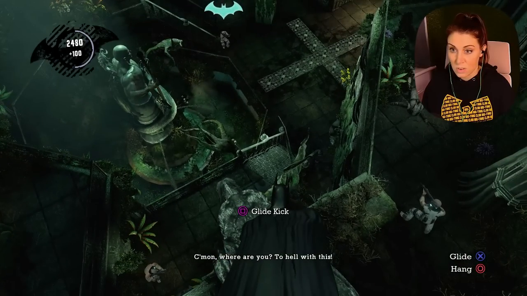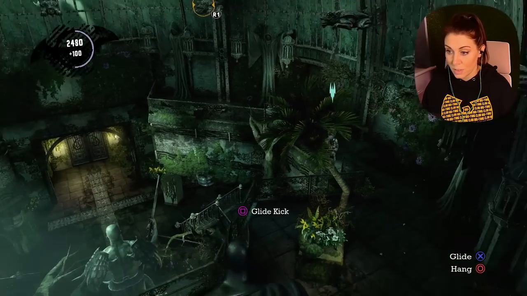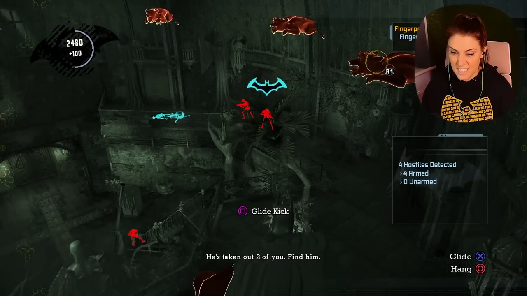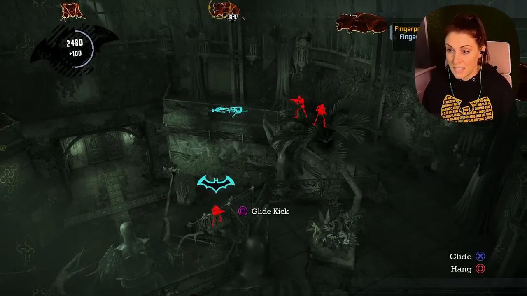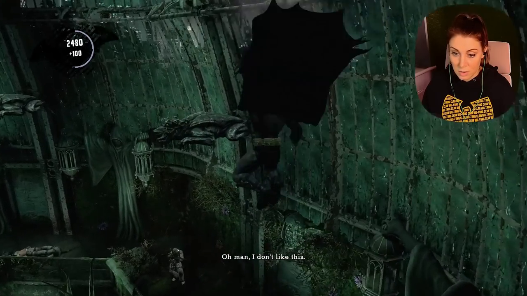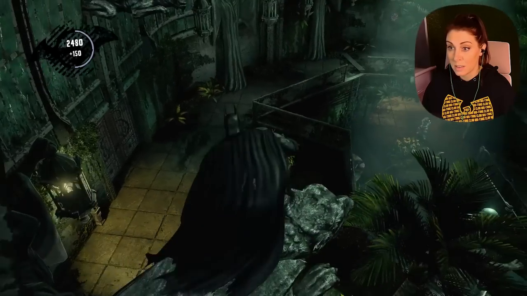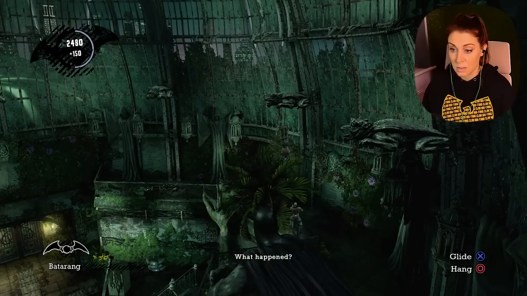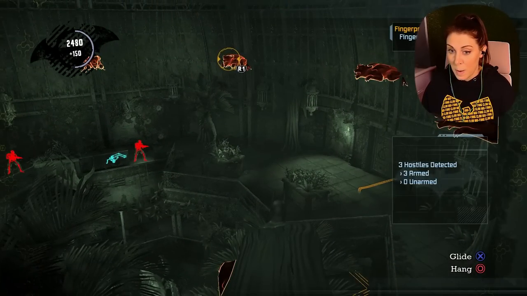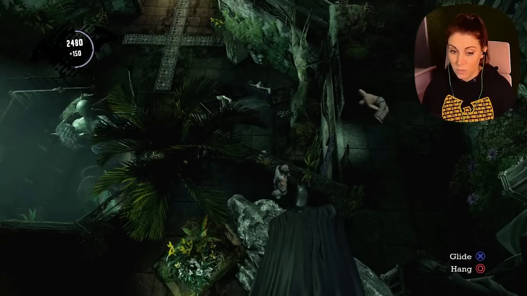Let's get you. Come on, where are you? Ah, the hell with this. Oh, I feel like I'm too close. Too close. I meant to do that. This one. No. I don't like this. Hey, get off! Ooh, we're getting them. Chicken. Such a goddamn chicken. I just don't want to touch the floor for some reason.